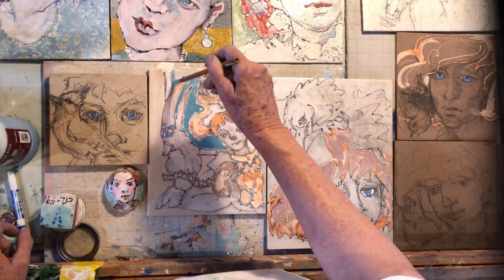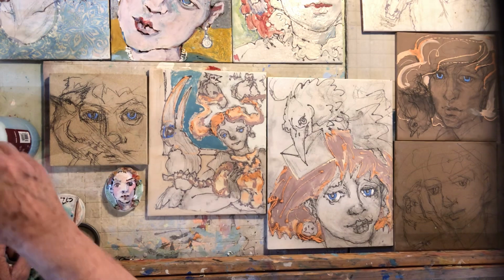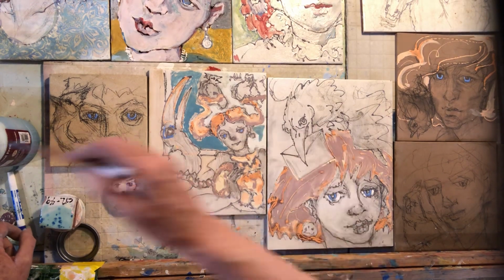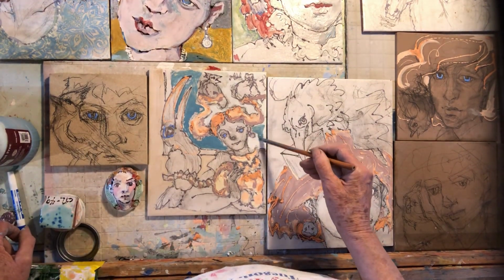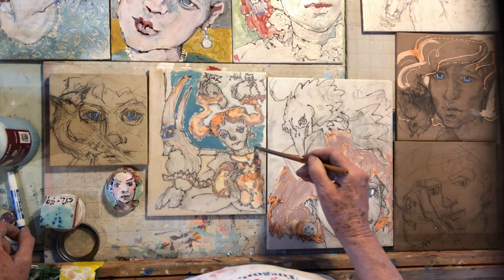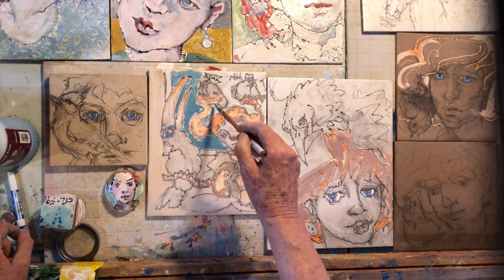So it looks like this layer is not attaching to that layer as well, but that doesn't really bother me because I really like movement, and that will just create movement. I can go back and trail a darker line along there. So this is just going to be the outside, the window behind her.